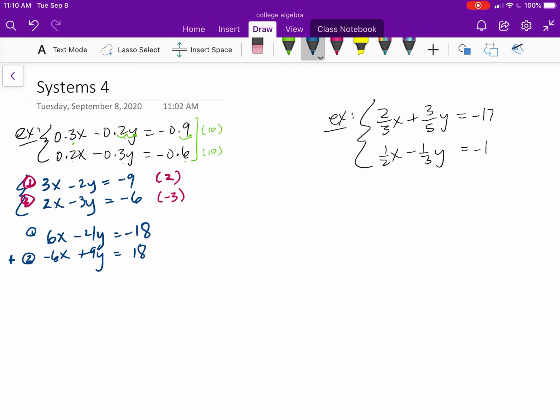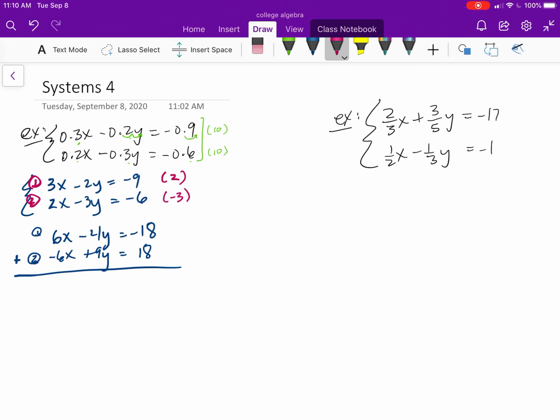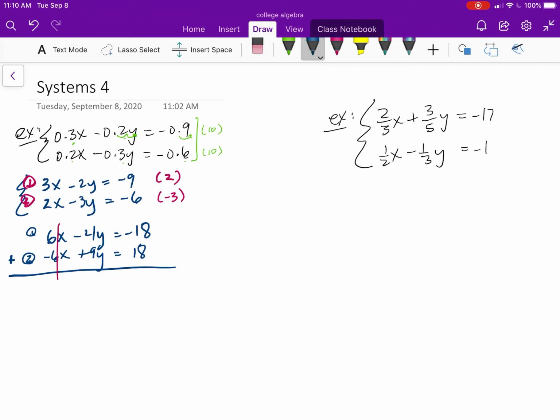And now when I add the two equations together, these x's would cancel. So negative 4y plus 9y is 5y. Negative 18 and 18 is 0. This is a great example as well, because oftentimes when we divide by 5 and get 0 as the solution for one of the variables, people will say no solution. But it's perfectly acceptable to have 0 as an answer. So y equals 0, that's okay.